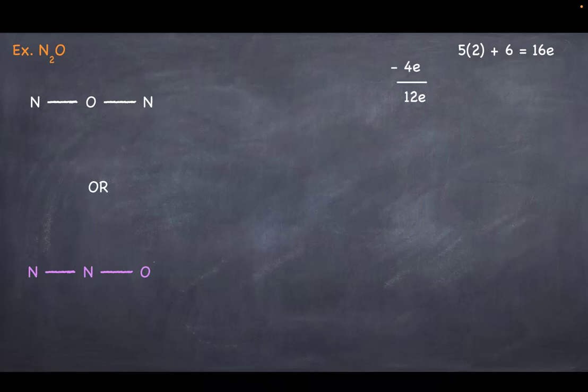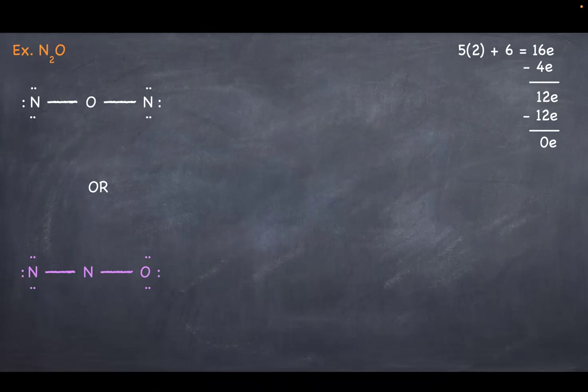So far we've used 4 electrons, so we still have 12 more electrons. Then we start putting electrons on the outside atoms. We put 12 over here, or the same thing in the bottom, 6 on the left, 6 on the right. So we are using all of our electrons so far. But then this is the case that we see. If you look at the top one, the oxygen in the center is not happy because it only has 4 electrons after bonding.